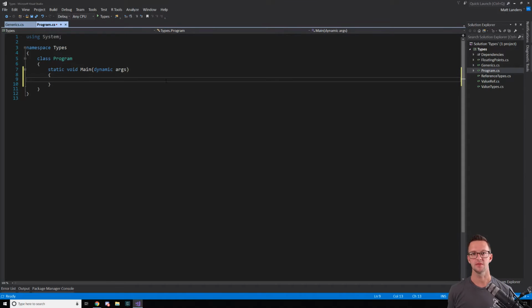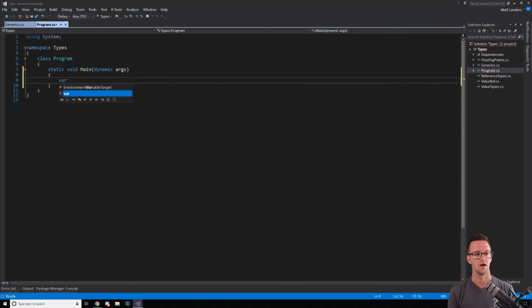C# has a concept of implicit and anonymous types, which I'm going to talk about for just a second. An implicit type is a way to declare a variable without you specifying what the type is. If you've used JavaScript, this will look really familiar. It works the same way.